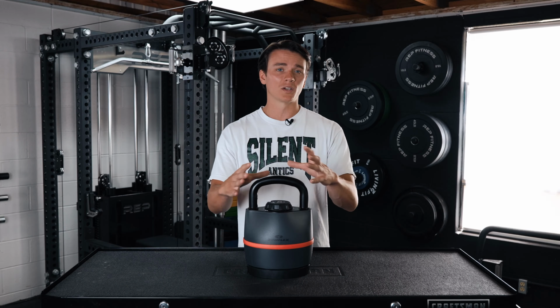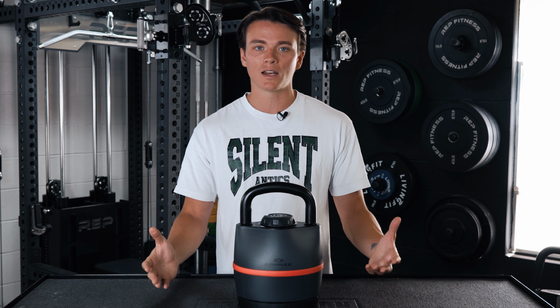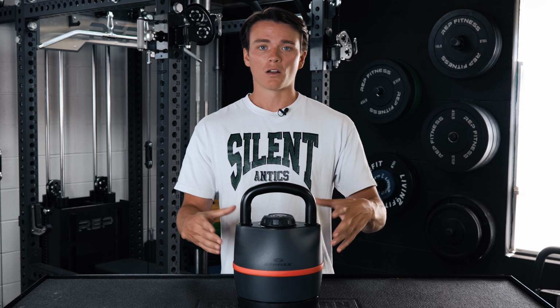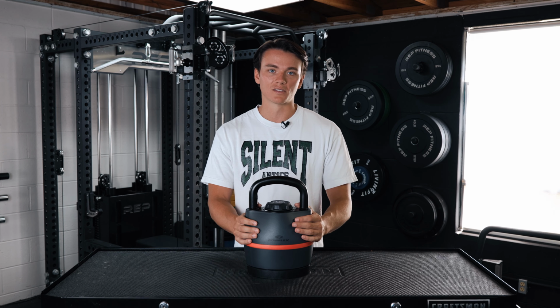Now, when comparing this purchase to traditional kettlebells, this is going to save you a whole lot of money. Obviously with a full set, but even with the 8 to 40 pound range, which again, that's what you're getting right here. So if you are wanting a compact option that works across all your lifts and saves you money, this is a really good option for you to consider.